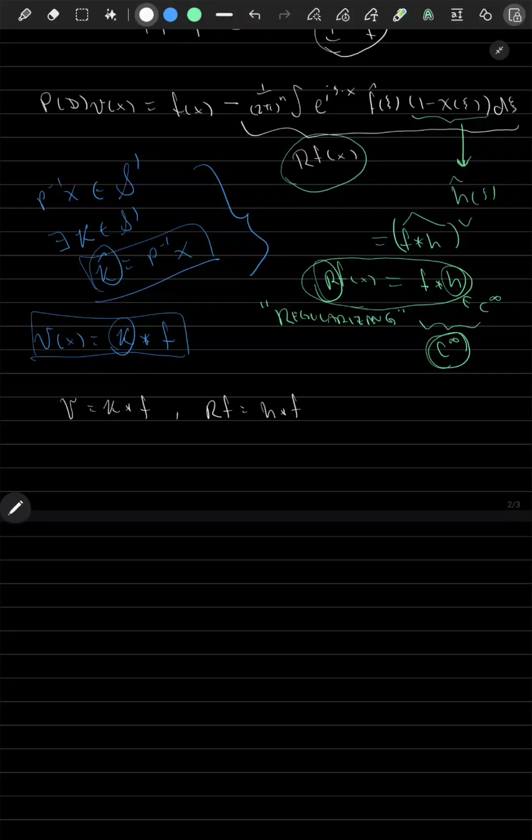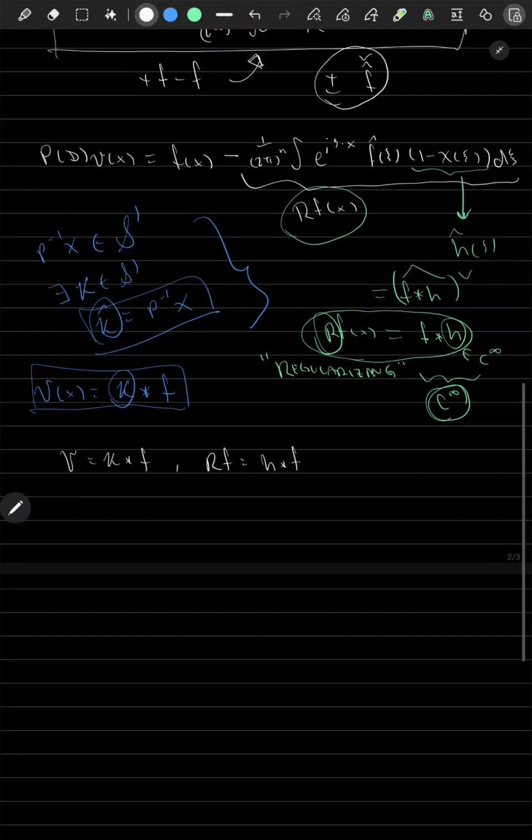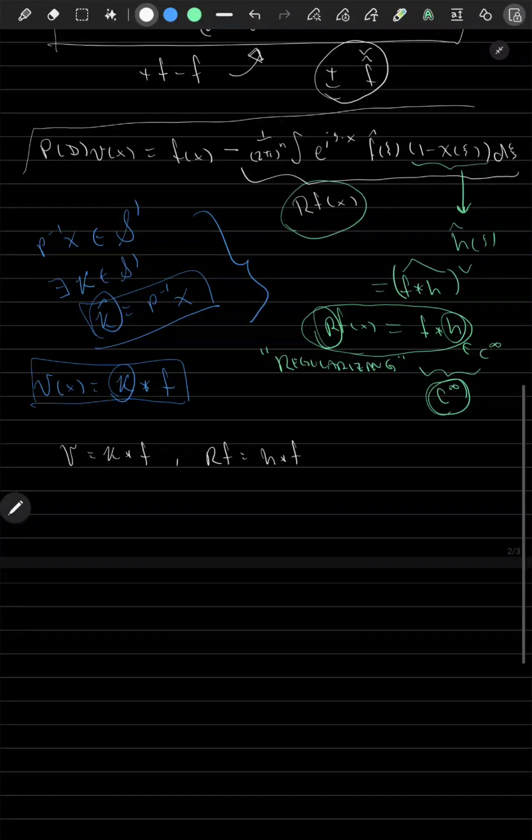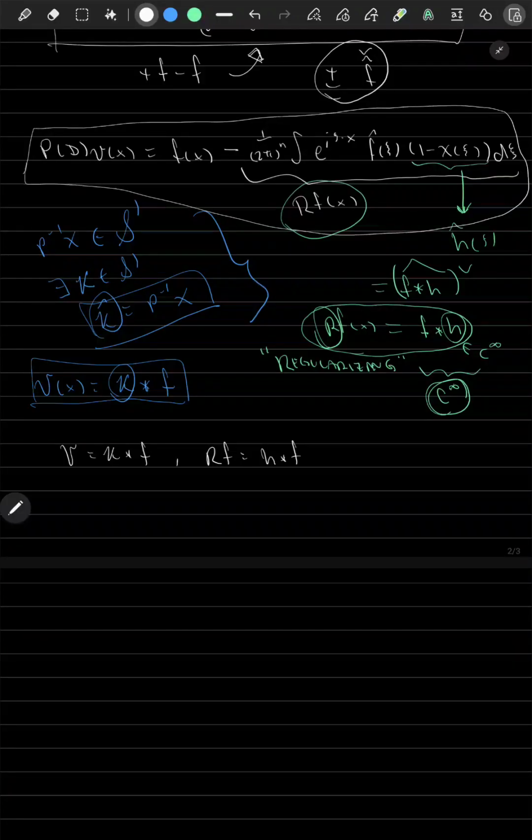Okay. So now we are in a position to go back to this expression here. Remember, we're still trying to hunt for a fundamental solution of that PDE, right? We got close to finding a solution U, and then we realized we had to adjust for the roots of P, and then we ended up with a V that doesn't exactly solve our PDE because of this error term RF.